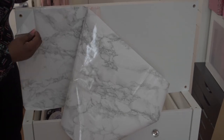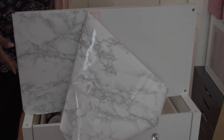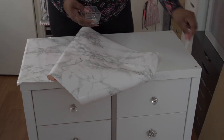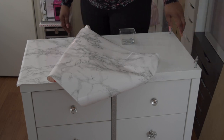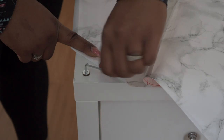I realized I wouldn't be able to put the screws in, so I had to take it off, go ahead and stop there, and put the screws back in. Here I am putting the screws back in before I put the contact paper down — so yeah, pretty much I took the table apart for nothing. Make sure you do not over-tighten, because IKEA furniture is made of press board.